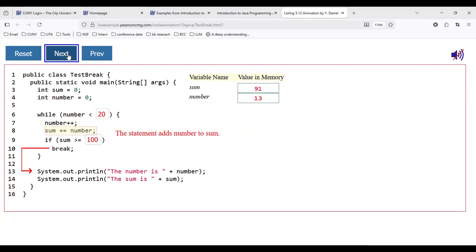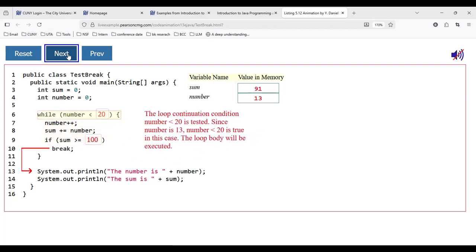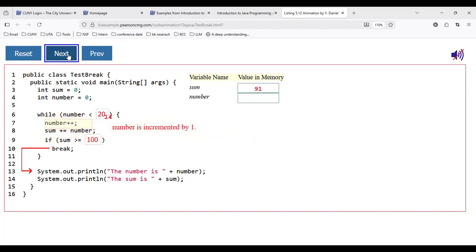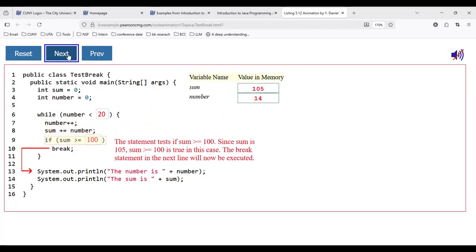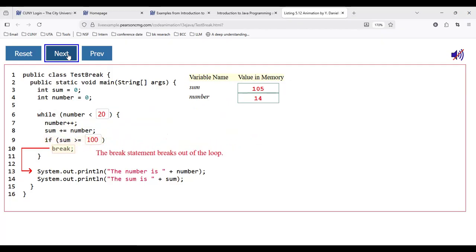And currently the number is 13. And the sum is still smaller than 100, so we don't enter the if statement. And we go back to the while loop. And currently the number becomes 14, right? And the sum becomes 105. So in this case, the if statement is valid now because the sum is over 100. And so we will execute the break statement. Okay, we execute the break statement.